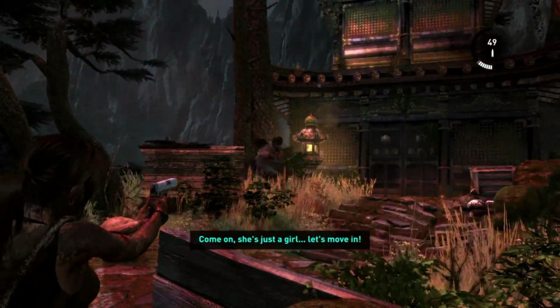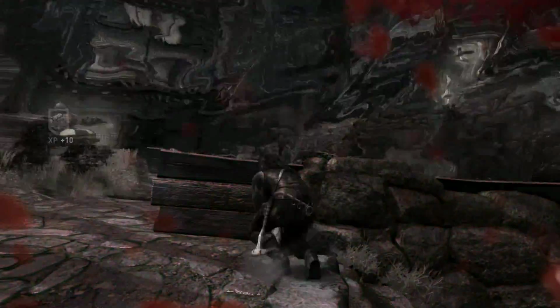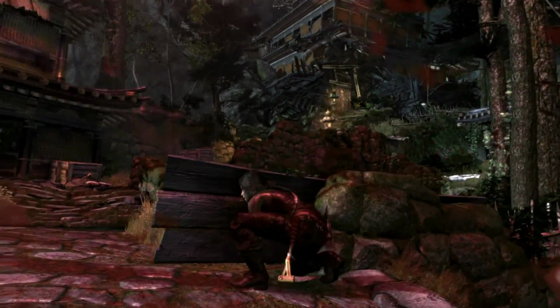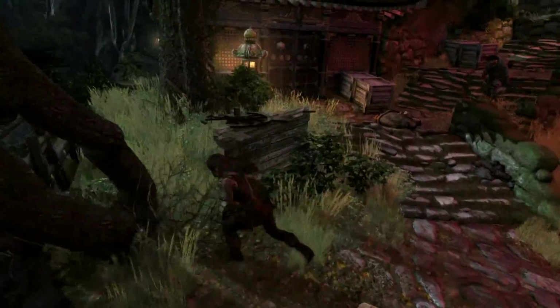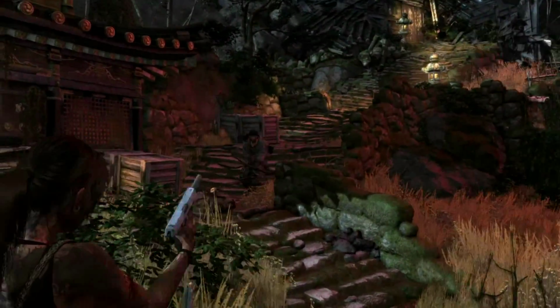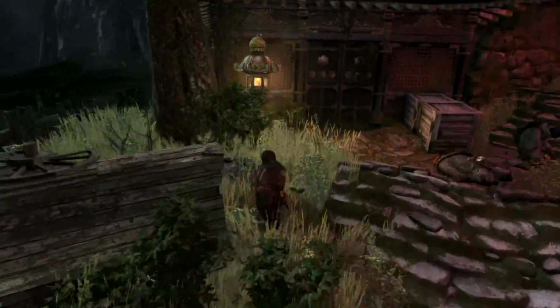Alright, screw it. Go on in. Get wrecked. There you go. Come on. Come on in. Mate, don't worry, I'll only shoot you in the face so you won't feel anything. Oh crap. Right, oh shit. He's coming in, he's coming in. There we go. Reload, Lara. Come on. That's it, mate.